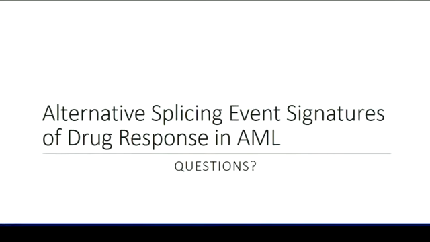Okay, so two-part question. The first part is, have you thought about or do you have plans to do any further subgrouping on aspects like the FLT3 ITD or NPM1, for example? She's asking if I plan on doing any further subgrouping based on the FLT3 internal tandem duplication. Do you mean in terms of looking at the splice events separately for the positive and negative?